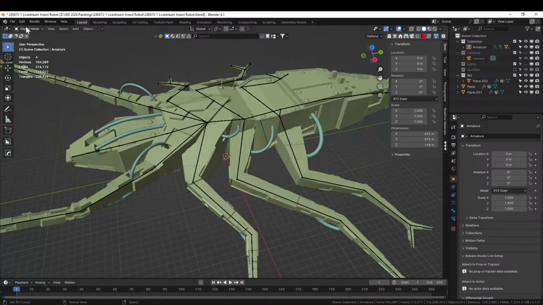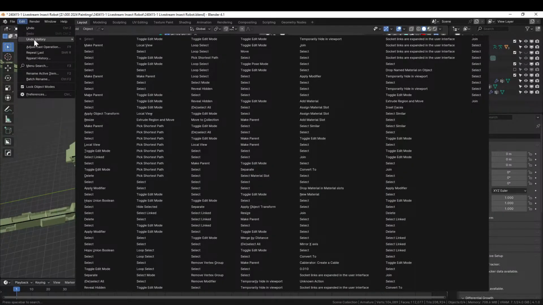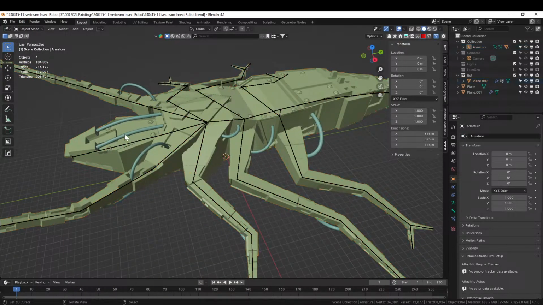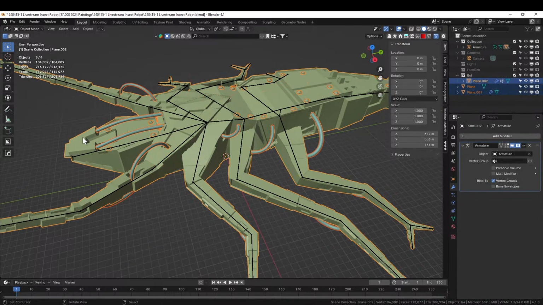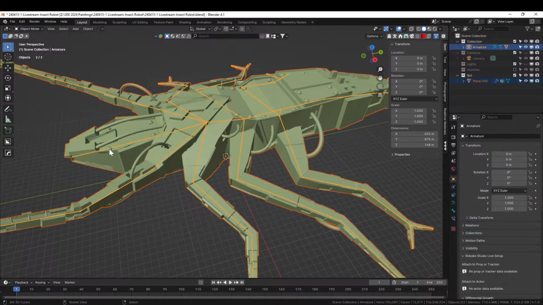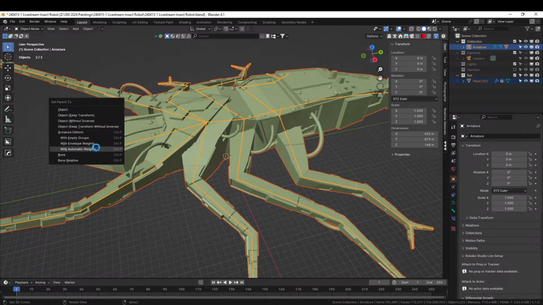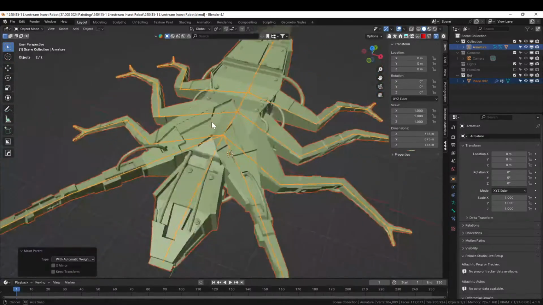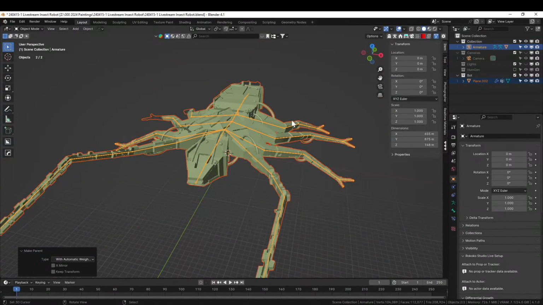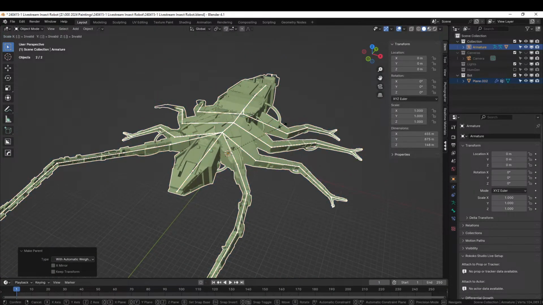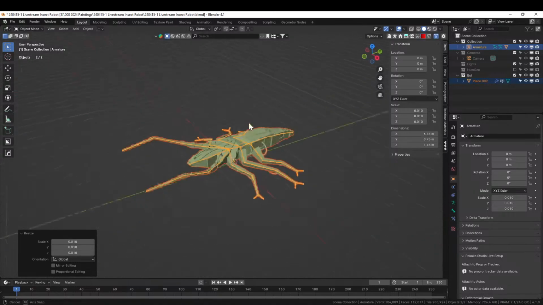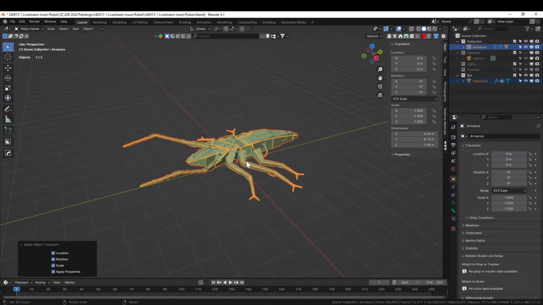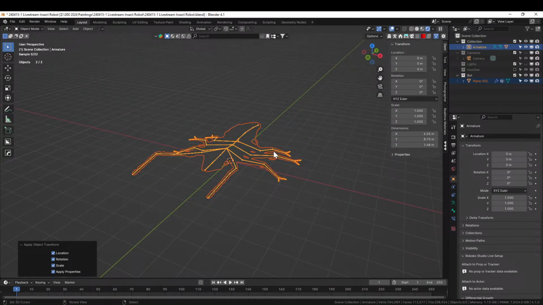Actually, now that that worked, I'm gonna try to be a bit more complicated. Undo history. Apply object transformation. Cool. Now, can I join these back together to this object and have it work as one? That would be just much nicer if it would. Yep, it did. Cool. And now we can scale it down, S.01, back to our original scale, all transformations, and we should be good, I think.